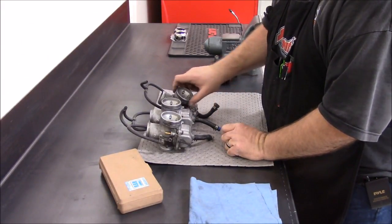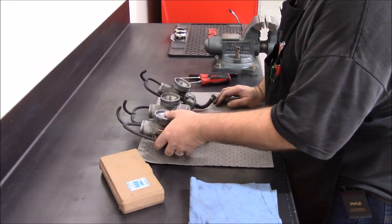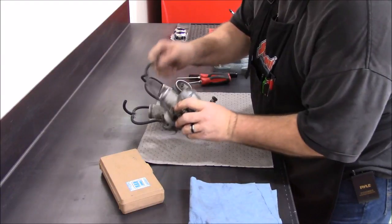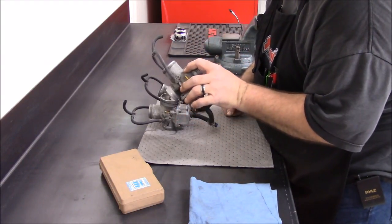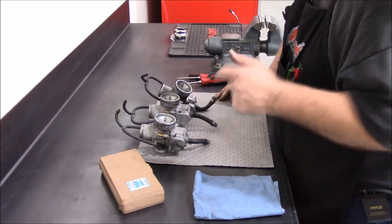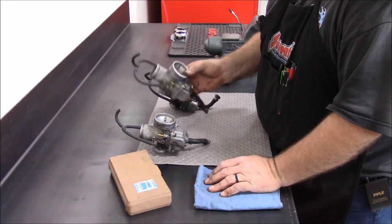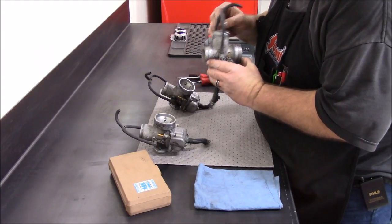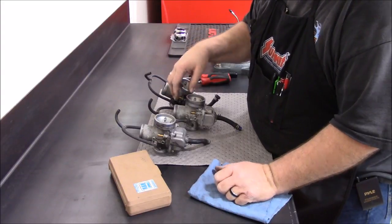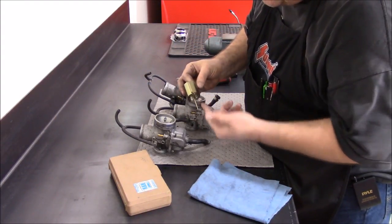Now moving over to work on the snowmobile. I got the carburetors off — the mag side, center, and PTO side. The choke on the PTO side was stuck in there pretty good. On the PTO and mag side, when I pulled the slides out they were just covered with green slime. That smell of fuel and two-stroke oil just never goes away — you catch one whiff and you remember. The center carburetor had other issues though: the slide wasn't even connected to the pull cable. I pulled the top cap off and the spring was just laying in there. I coaxed the slide out, but you can see how it's just covered in green slime. I'm going to disassemble these and soak them in carburetor cleaner.